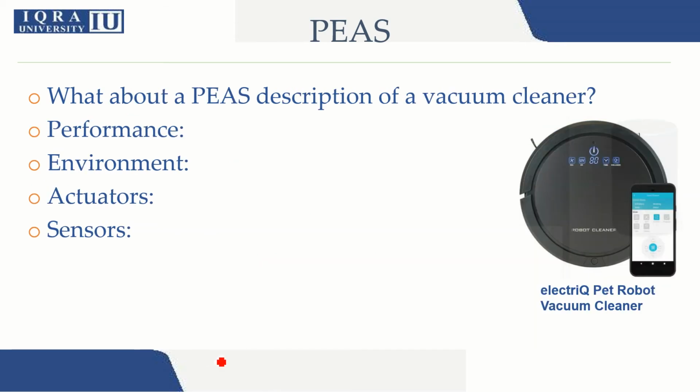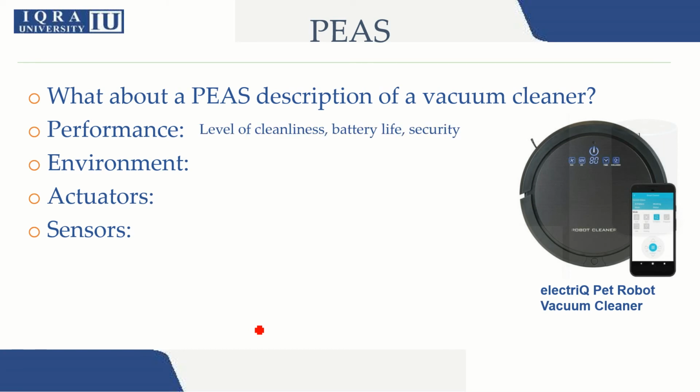So another example. What about an automatic vacuum cleaner? You must have heard about it. If you haven't, I would recommend to go and search the name that I have written on the slide and try to figure out what are these autonomous vacuum cleaners or the robot vacuum cleaners. And what could be their performance measure, environment, actuators, sensors? You can take inspiration from the vacuum cleaner world that we discussed in the previous video. So again, take a moment, and if you want, you can pause this video and try to figure out what could be the performance measure, environment, actuators or sensors.